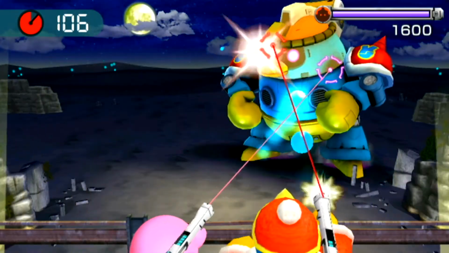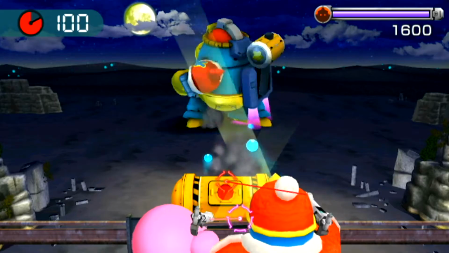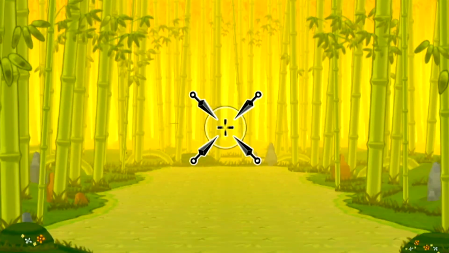Scope Shot is a sub-game where you progress through 3 levels of robots and need to destroy them within the time limit. You use the Wii remote to aim and shoot, and it's more or less a light gun game. In Ninja Dojo, you progress through 3 levels and need to use the Wii remote to fling ninja stars at targets. The closer you get to a bullseye, the more points you get.